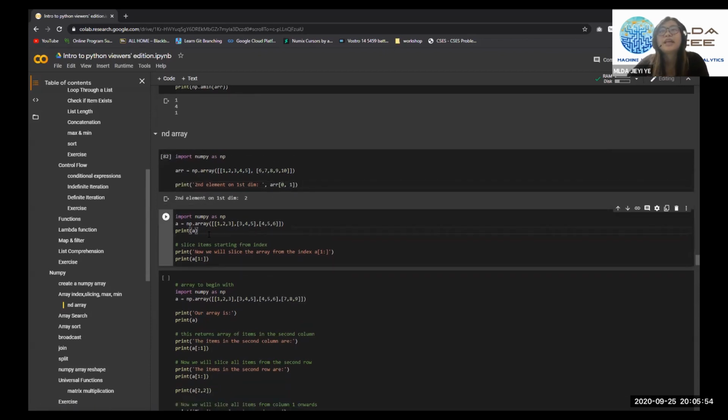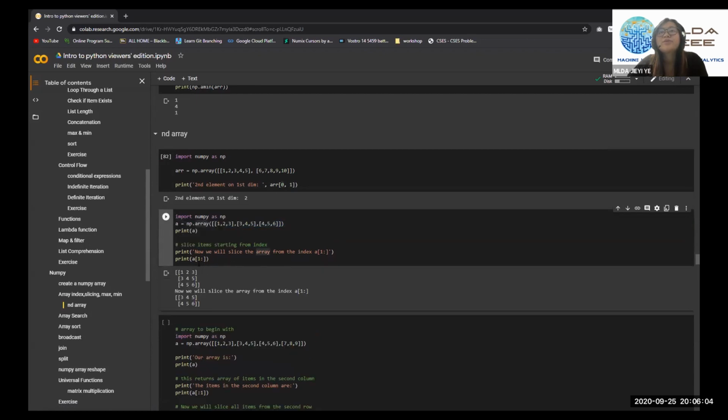You can also slice the list, so create a sub array from this as well. In this case, we're passing this 1, which will be the dimension index. So the 1 will be the second dimension, from this onwards. This basically means that we will get everything from the second element onwards. So you can see in this case, we just return the second element and the third element.